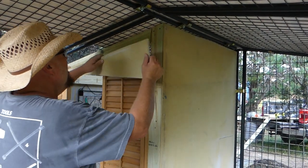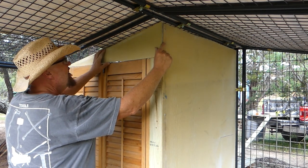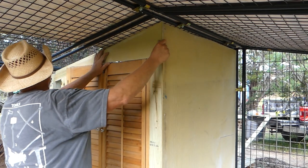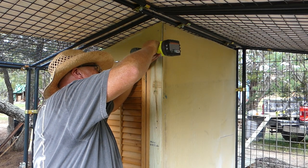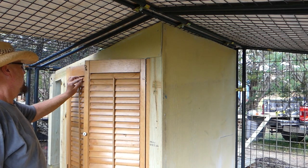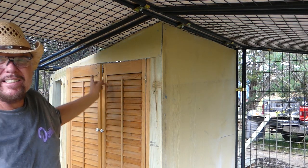All right. Well, I'm getting there. A little here, a little there. My angles are off just a smidgen, but not a lot. And once I run a trim piece in there, it'll look okay. I might trim that up a little bit. One last little piece on the end.